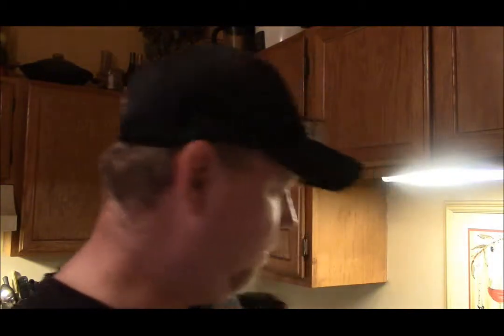Open up the can. I put it in a strainer. Actually, this is the strainer that I put it in. Let that drain. Wash your hands with soap and water and just press the liquid out. And then, when you think you have all the liquid out, actually you don't.